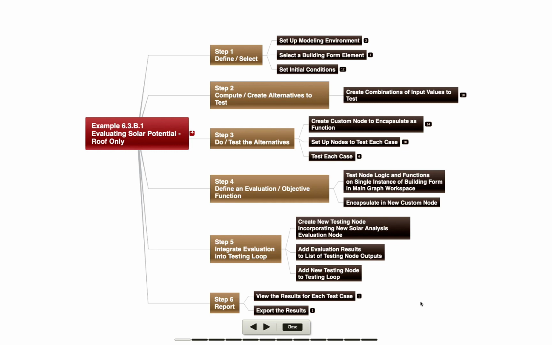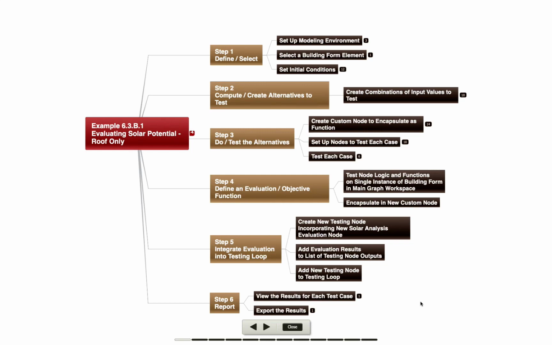So in this example, we're going to take a look at one that's built into Revit that we can pull some values out of, and that's all about evaluating the solar potential, or the insolation, that's available on different surfaces of the building form. We can take a look at either the cumulative insolation, the peak insolation, or the average insolation, but it's a nice built-in function. Some people use it directly within Revit, but we can also access it here within Dynamo to compute some values and use those as an evaluation of the form, to say, what kind of forms have the best insolation or the best solar potential?